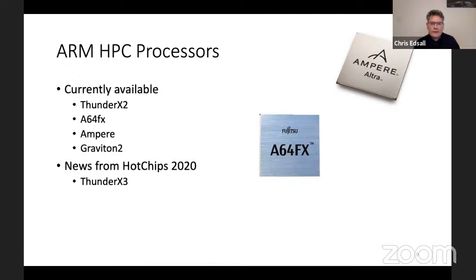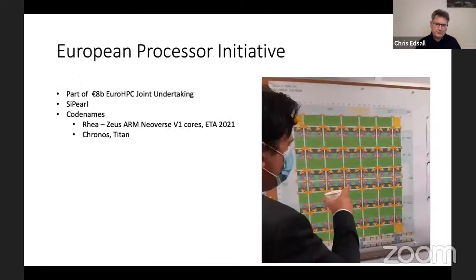The follow-on to the ThunderX2 was looking exciting from my point of view, and it was announced at this year's Hot Chips a month before last. But very quickly thereafter, Marvell announced that it wouldn't be available as a general purpose CPU. It would only be available to customers for the purposes of customization, so you would have to add on the various things and make your own system on a chip.